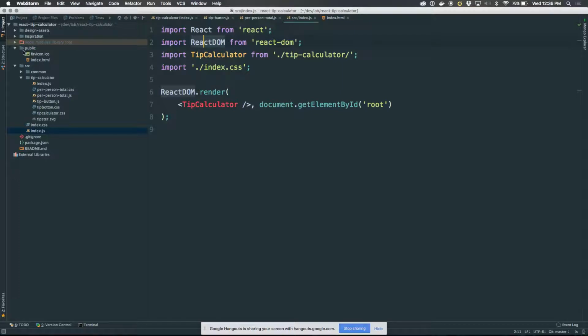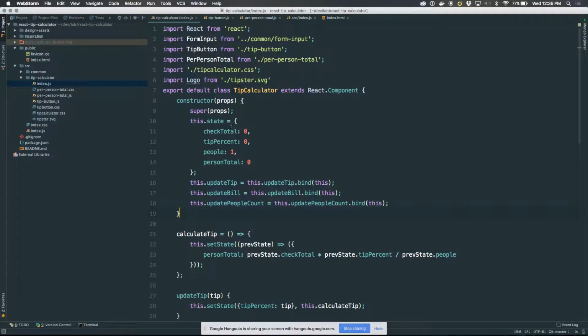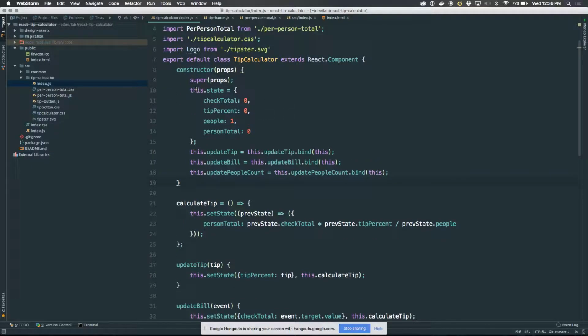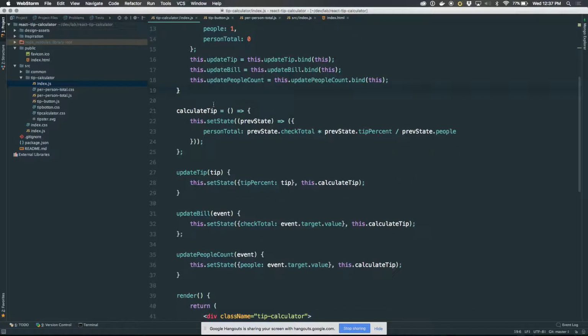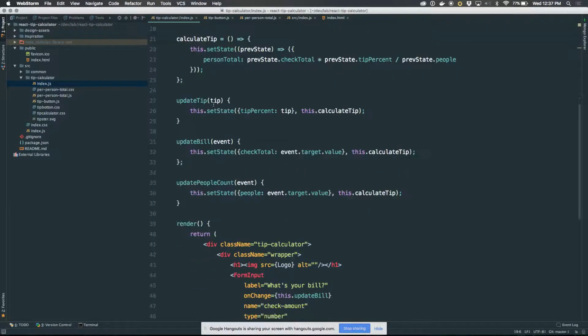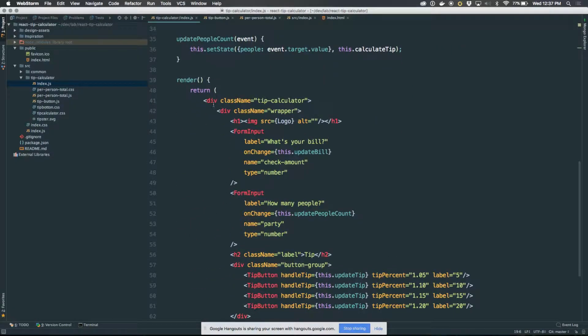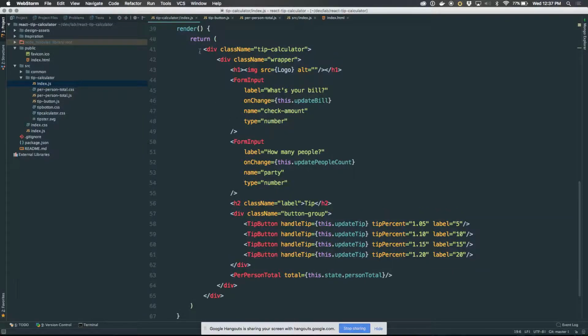So anyways, stepping into this, we go into the tip calculator. And you can see here that this is a class. It has some state on it. So these are things that we want to track that will be interactions. Anything that changes over time is considered a state. And then we are calculating the tip, updating. And then we have some DOM here where we're calling other components.